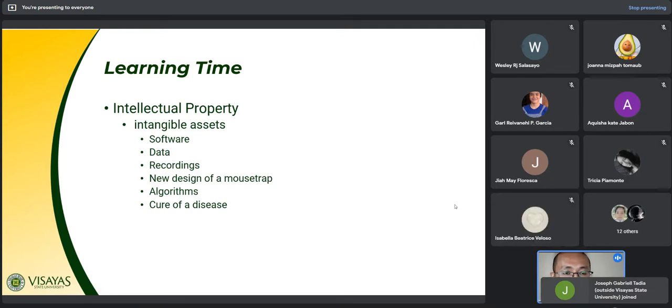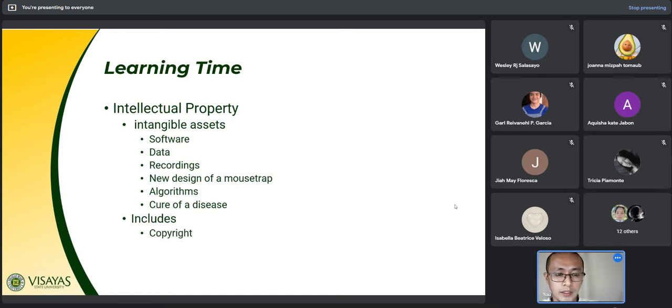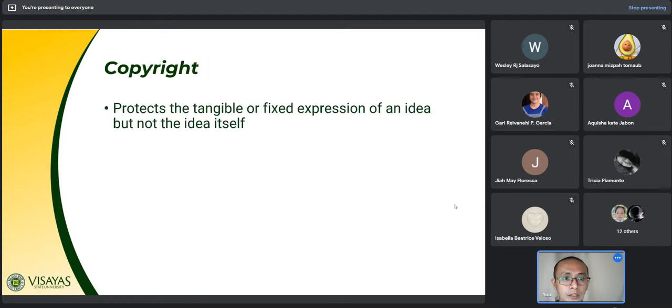part of intellectual property. And then your intellectual property rights include three major aspects. One is that we have your copyright, patent, and trademark. Okay? So we'll go through each of these intellectual property rights. Copyright, you will know what are copyrights, patents, and of course what are trademarks. So let's start with copyrights.